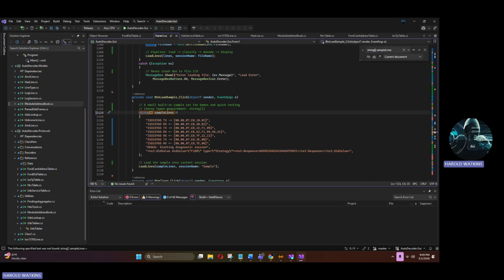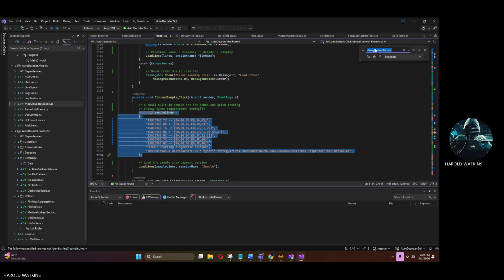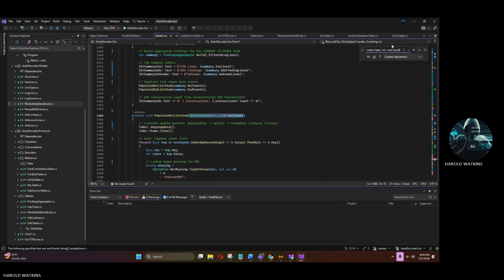What we have here is an array. Then we're going to go to here. This demonstrates numeric types stored in a collection. List view update pattern: you can update, modify, and update, reduce flicker.